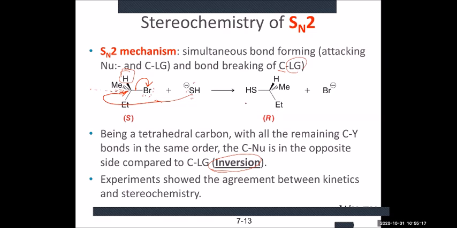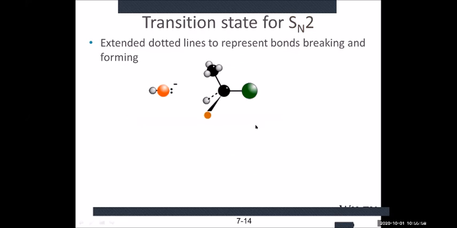By the way, in a real SN2 reaction, it really depends on the ranking of the nucleophile. The S and R change we call inversion may not necessarily take place. If your nucleophile is very low ranking, you may not see the S to R or R to S transition. Just keep in mind, the very important thing for understanding the stereochemistry is that the reaction happens from the backside, from the other side of the leaving group. So we'll see that better in the next animation.